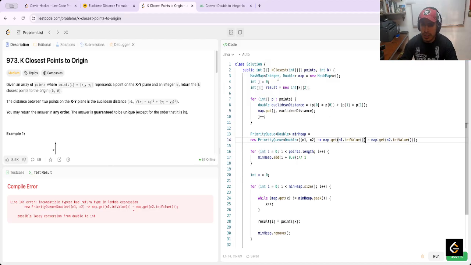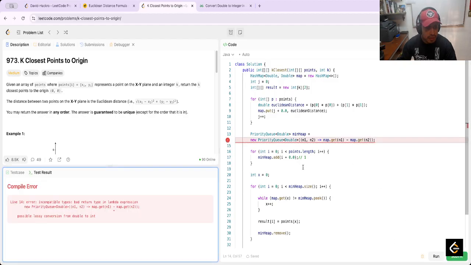You know what? Let me change this to double, and this is plus. Yeah, and this is not necessary anymore, and this is not necessary anymore. Double to int. Why?